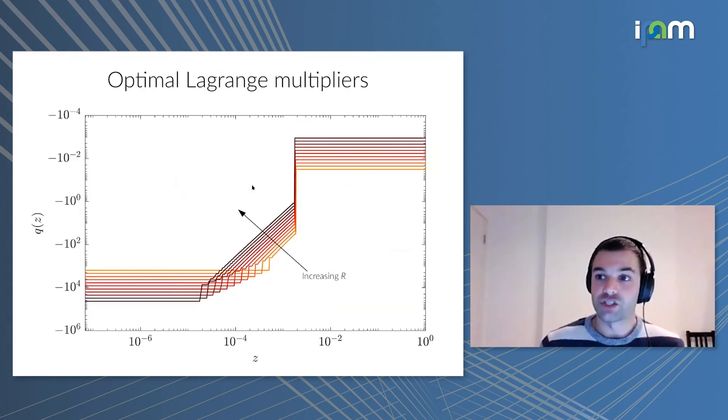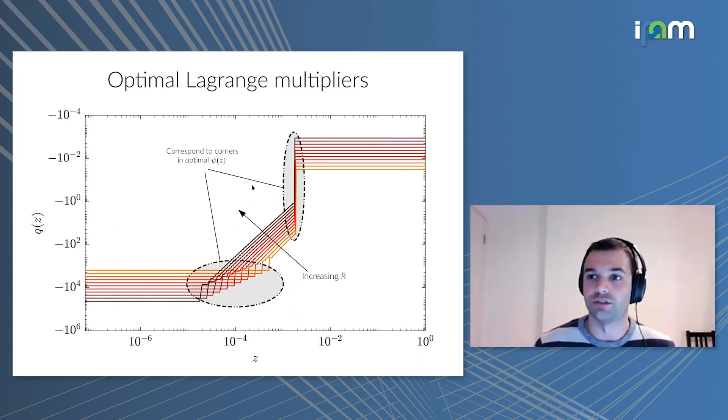The optimal Lagrange multiplier is even less smooth, and what I'm plotting here is this multiplier q on a log scale with z. You see a magnified boundary layer near the bottom. Starting from the right, when z is one (at the top), this q has small negative values and remains constant throughout most of the layer until we get to this very thin boundary layer near the bottom where all the interesting stuff happens. We have a very sharp transition to a region where this q decays linearly in logarithmic scale, so this is a power law behavior for this multiplier. The width of this region increases with Rayleigh number, and then eventually when we're very close to the boundary, this q remains constant again. You will not be surprised to hear that these sharp transitions correspond exactly to these corners I've shown you in the optimal psi.